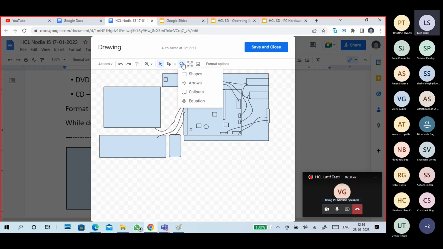I'm doing all the drawing. Power connectivity is also from the SMPS power connection. Okay, you got some picture now.